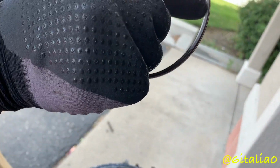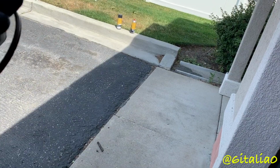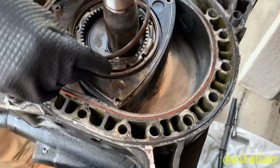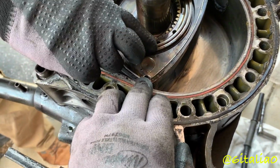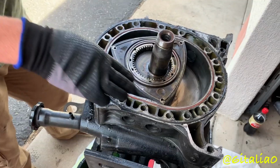Halfway. Yeah. They look okay. I'd probably send it on the 12A, honestly. But yeah, those are not seated. That's not good. That's why it was burning the oil.